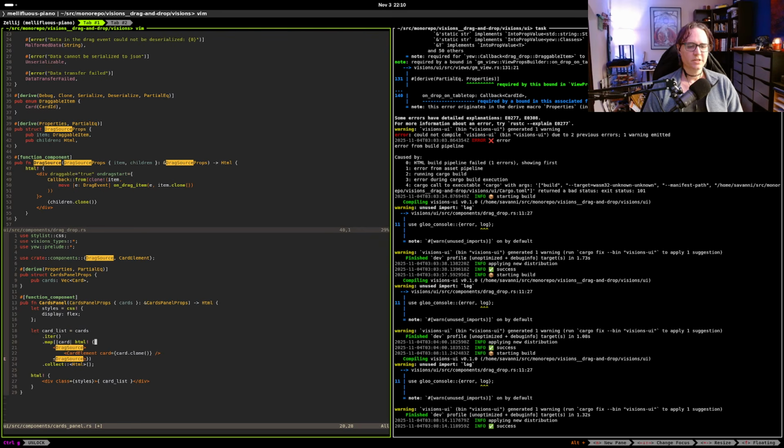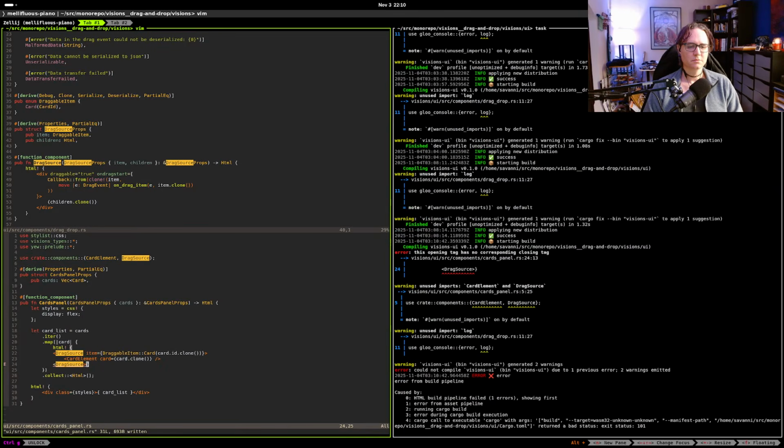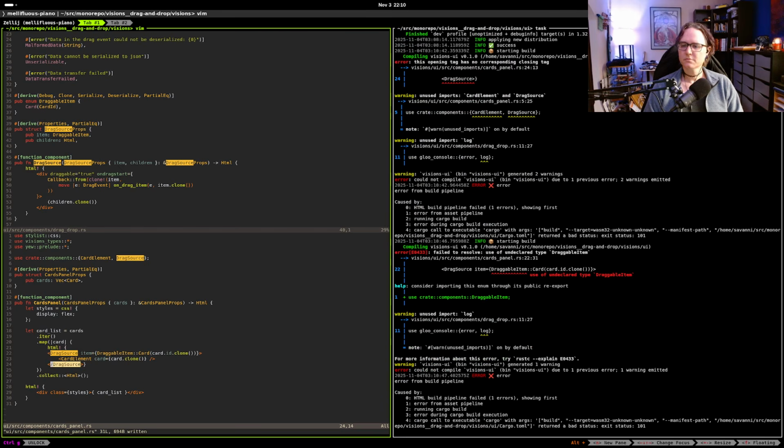And we need to give it an item, which again is going to be a card ID. Card.id.clone. There we go.